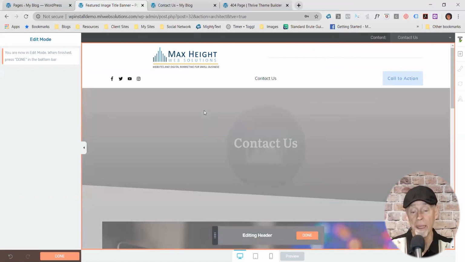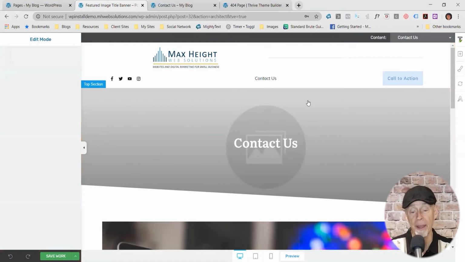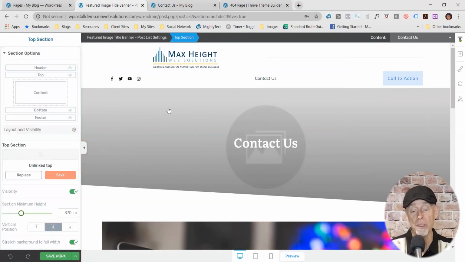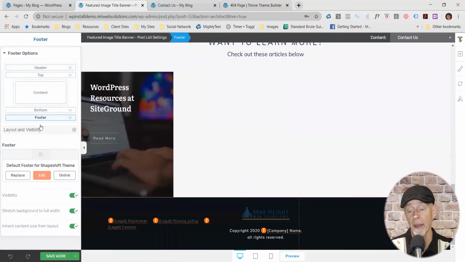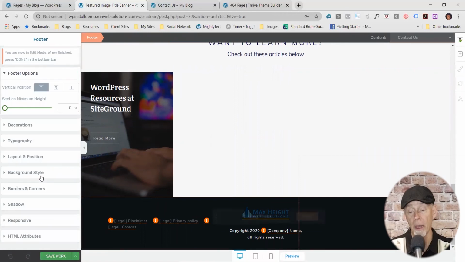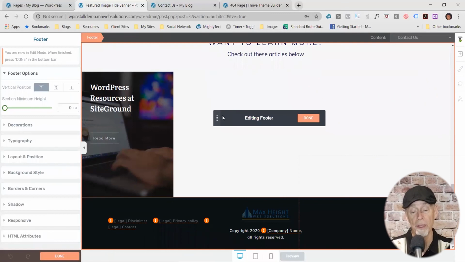I can also click here and if I'm moving out of the header, I have to say I'm done editing the header. And now I can move in here, which is the top section of the template. And this diagram over here to the left is really helpful to navigate between the different theme sections of a page. Theme sections being, I can edit the header as I just showed you. I could edit the footer by clicking on it and coming down here and saying, I want to edit the footer. I click edit and now I can move this out of the way with the little move section with those multi-dots. And I have access to do everything down here.